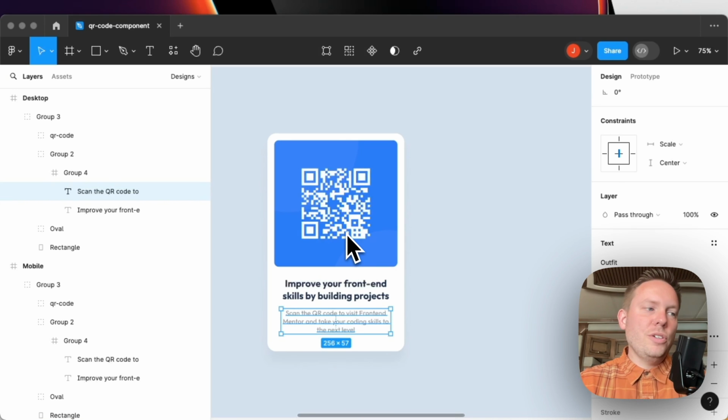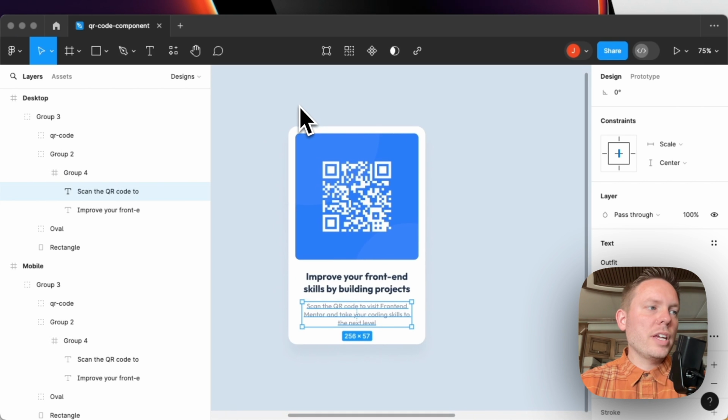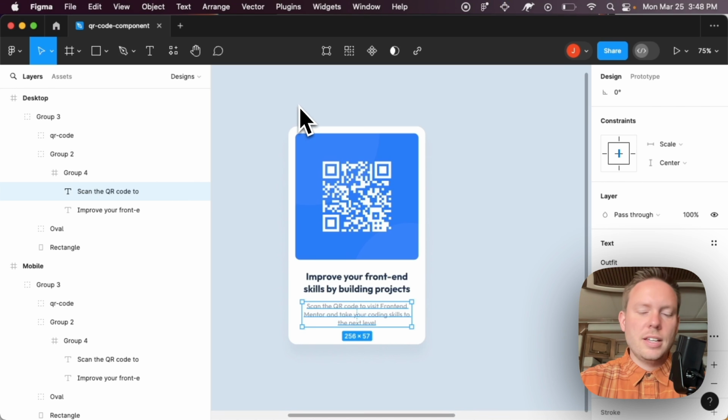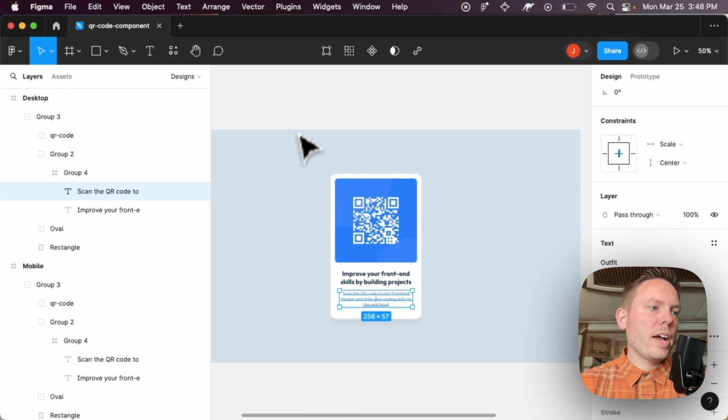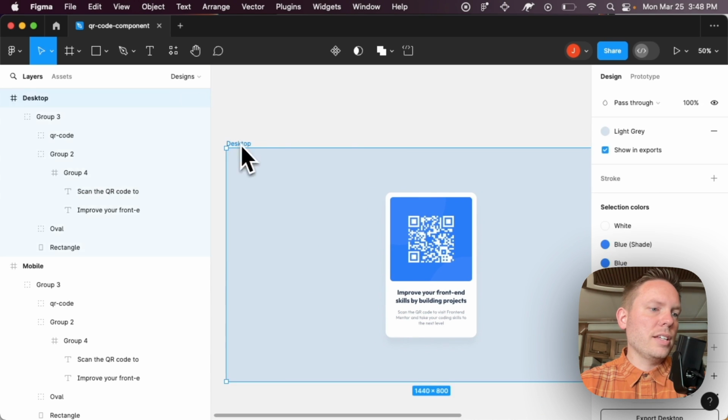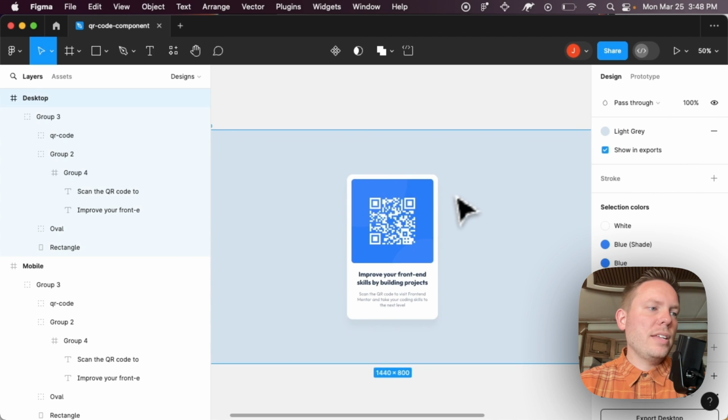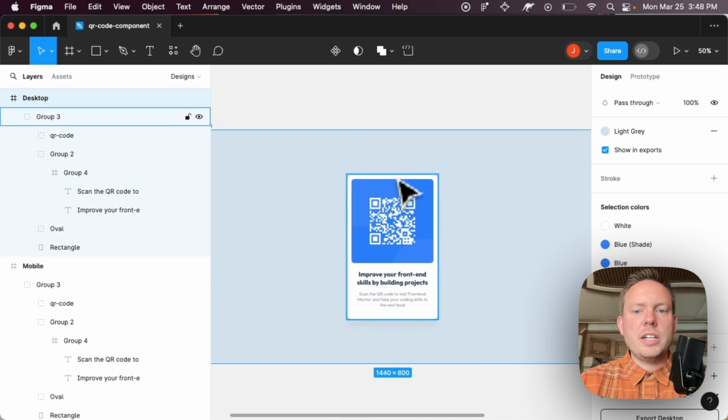The other thing that we want to do with this design is we want to go ahead and formulate a plan of attack for how we're going to create some of the HTML and the styling. So as I'm looking through the design, I can see that we have a background that's a solid color. It's a solid light gray color. And then we have a centered card. So essentially what we're going to do is probably go ahead and just make the body have a background, give the body a min height of whatever the screen size is, and then we're going to use Flexbox to center our QR code box here.